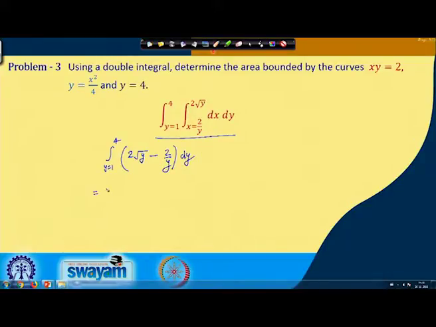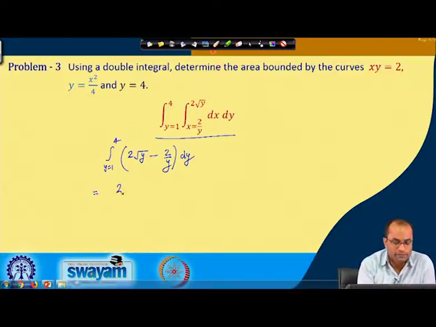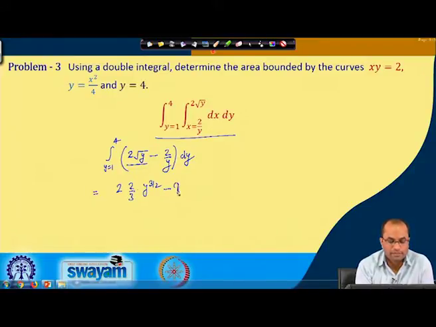So, we can integrate this easily. We have 2 and the square root of y, so 2y^(1/2), and then there will be plus 1 and divide by that exponent, which will be 3/2. So, we will have (2 by 3 over 1/2)... that is, 4/3 y^(3/2), which is the integral of this part, minus 2 times ln y, with the limits 1 to 4. Here we have 4/3 and then the square root of 4, which is 2, to the power 3, so we get 8, and minus 1.